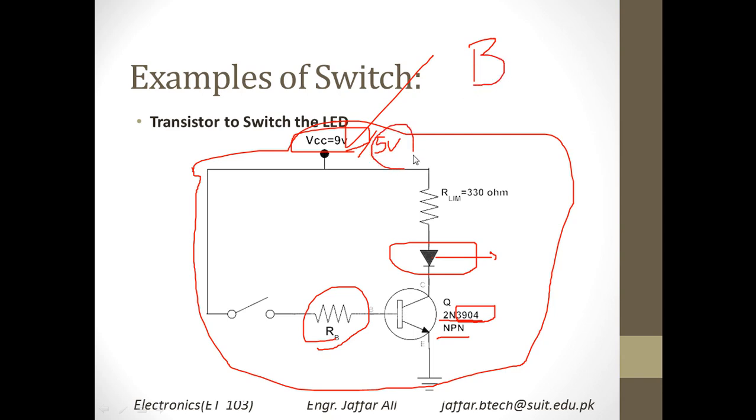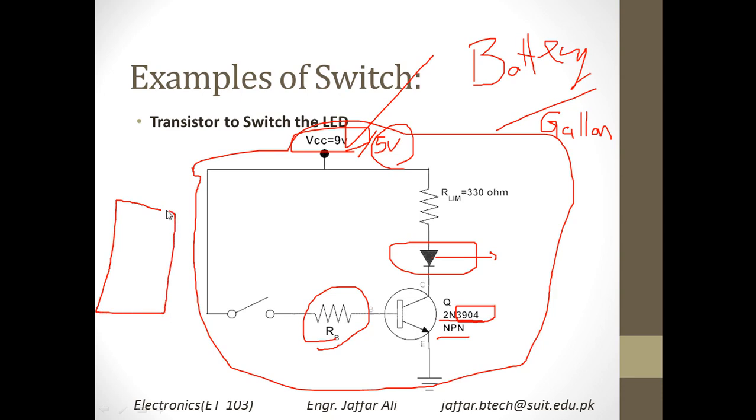Instead of this 5-volt charger, you can use a 9-volt battery cell, also known as a gallon cell. I'm not sure about the spelling. So this is the gallon cell, and this is its shape. This kind of cell is basically, one end is round and the other one is hexagonal. This is the shape of the 9-volt cell, and it costs about 40 to 50, let's say 50 rupees to be very much on the safe side.